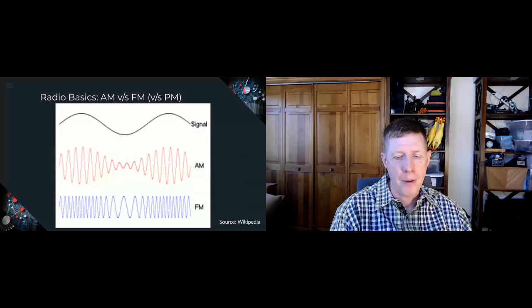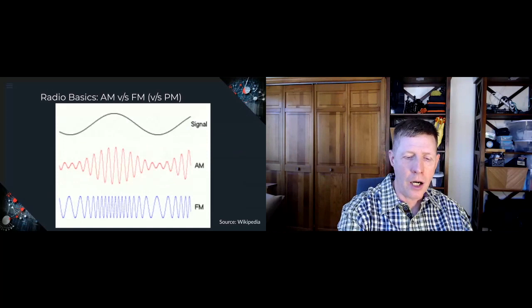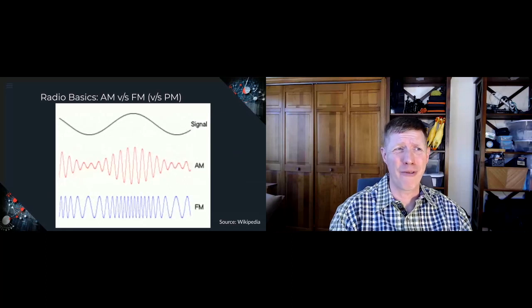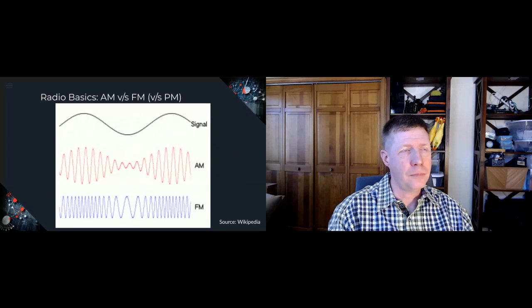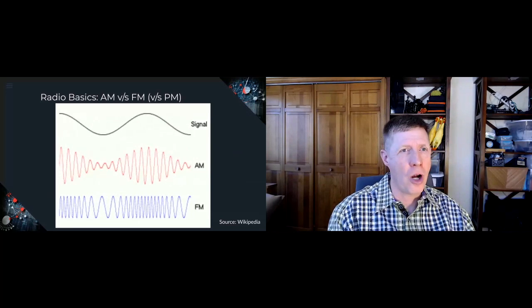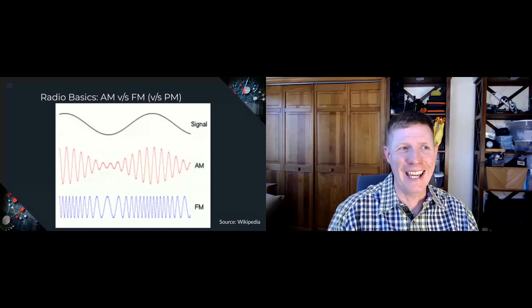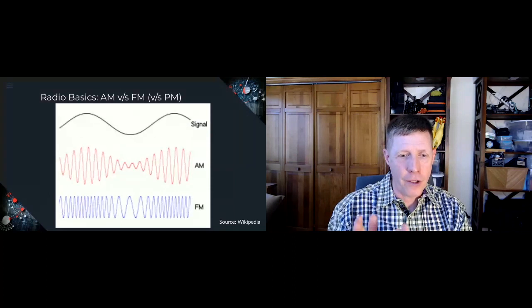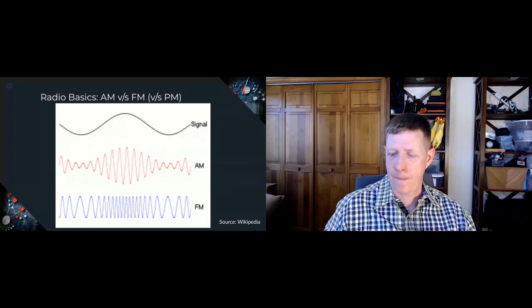Most cheap data things, like my little Arduino transmitter, where I think you buy like five receivers and five transmitters for $10, they're not very expensive. They're using AM, because there's a version of AM called on-off keying, where we change the amplitude by just turning off the signal. You can actually see the difference between the AM and the FM in the waveform that we see inside of our tools.